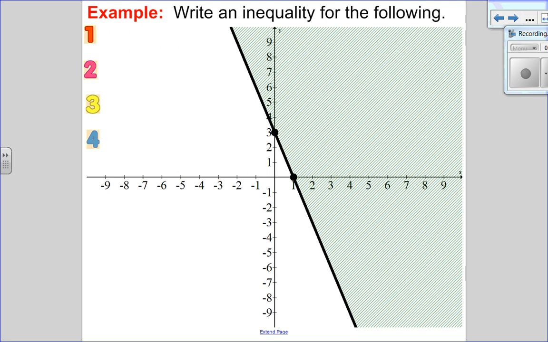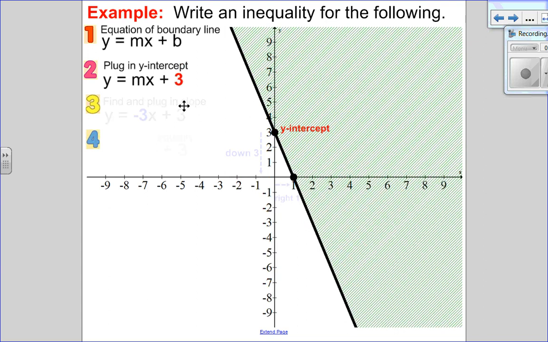Let's look at how we come up with the inequality from the graph. We're going to reverse this process. The first step is we need to come up with the equation of the boundary line. This boundary line is a linear equation. So it has the form y equals mx plus b. Let's identify the y-intercept right here at 3. And let's count what the slope is. I've gone down 3, right 1, which means that my slope is negative 3. Now look along your boundary line. It's a solid line, so it's equal to, and I'm always above that boundary line, which means my inequality will be greater than or equal to negative 3x plus 3.